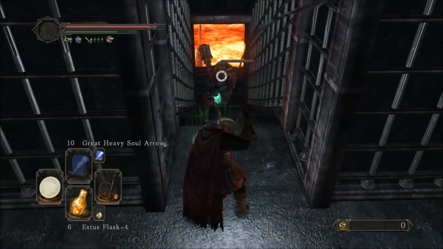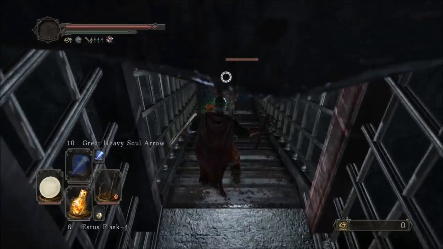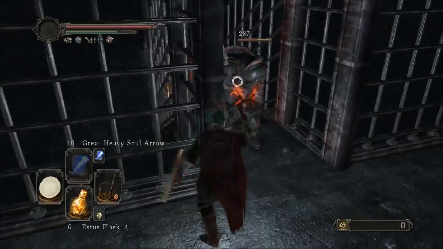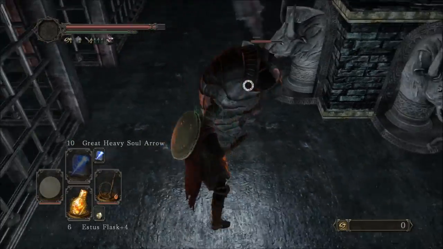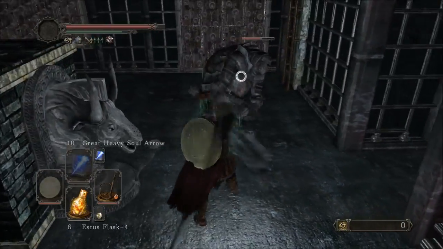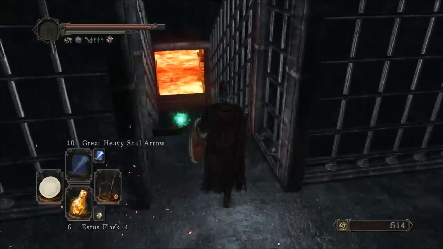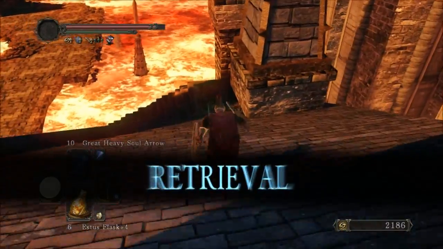Let's see here. Come on. Got a real hot whip for you. Sounds like a euphemism. Almost 300 damage with one swing, one-handed. Over 300 with a two-handed swing. Whip's OP. Please don't nerf. Fuck.